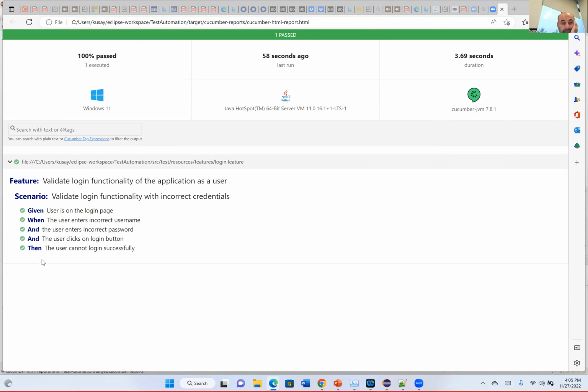Okay. So just practice once or twice. Maybe next week we can discuss more advanced level of BDD Cucumber. This is like intermediate level.